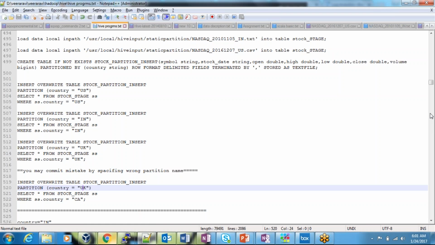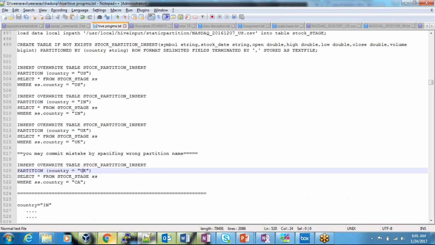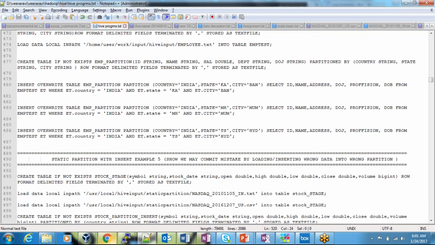Okay. For partition, should it be only one column, or can you have multiple columns? You can have multiple columns, any number of columns. If you write multiple columns, that time, yeah, the value should be unique while loading, even if it is multiple columns.